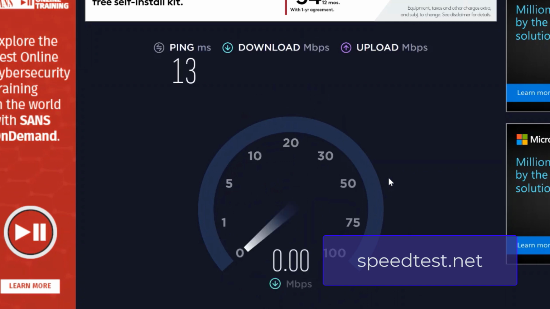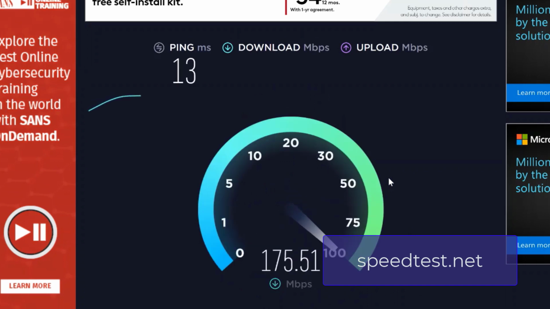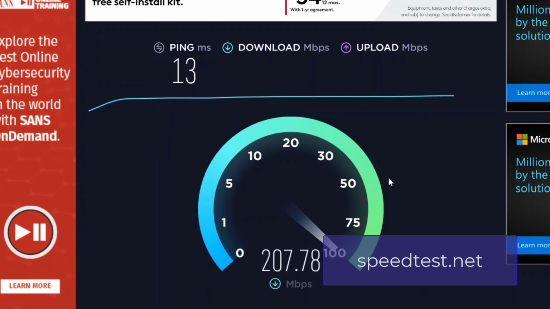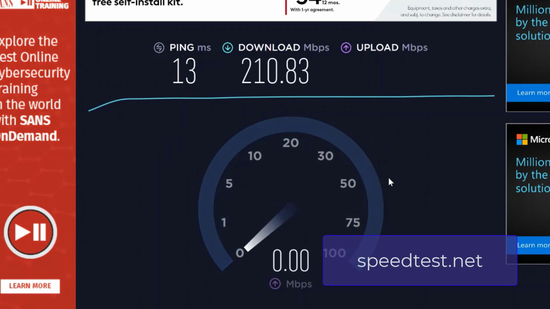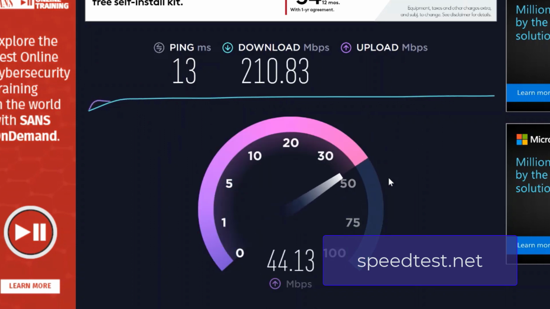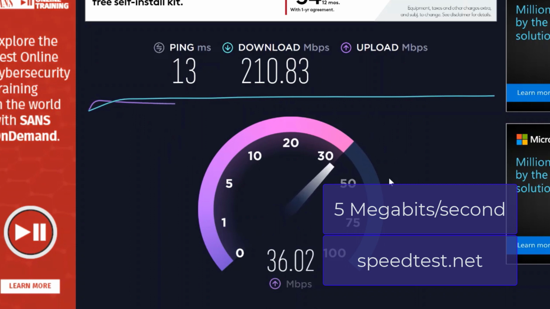You should run the test at several different times of the day over a period of 3 days to get an average speed. Generally, your internet provider won't guarantee the speeds you pay for on a household account. If your neighbors are all streaming movies during your Zoom meeting, your internet speeds may suffer. My personal recommendation is a minimum of 5 megabits per second for your Zoom meeting. A solid 5 megabits per second will mean a good quality picture with no freezing or stuttering, and your picture and voice will stay in sync.